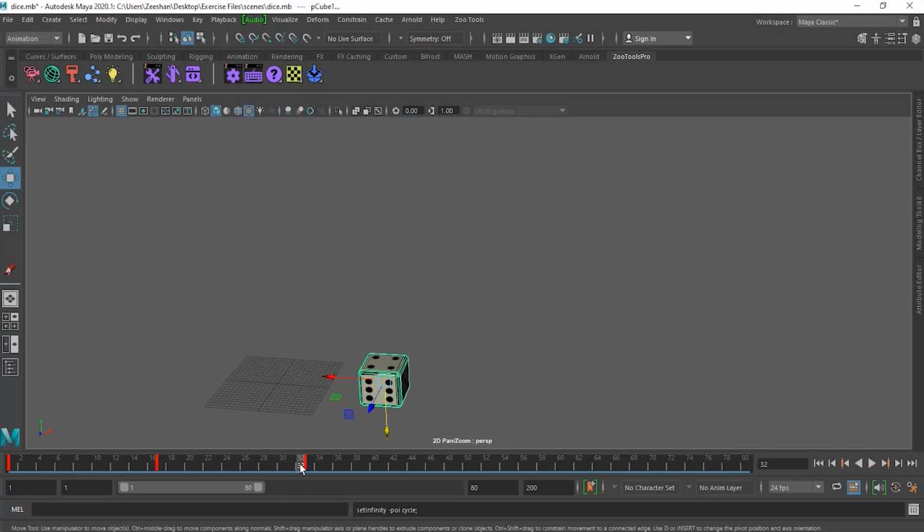But when it goes to frame 34, it jumps back to that same rotation which was on frame 1, because cycle jumps back to its first frame. So that's why it's not number 4, it's number 3.